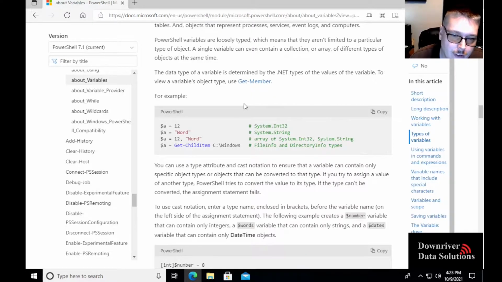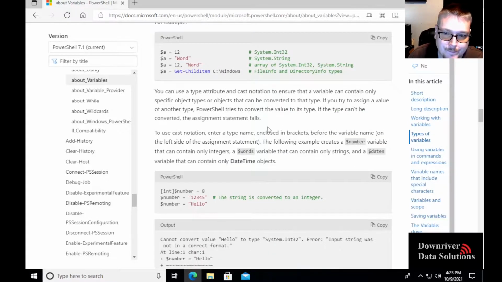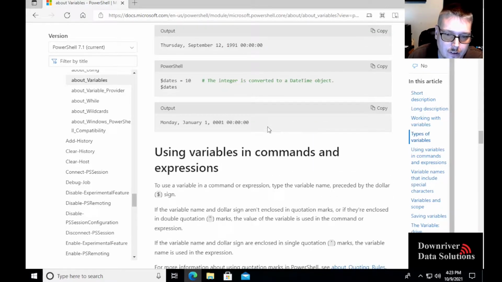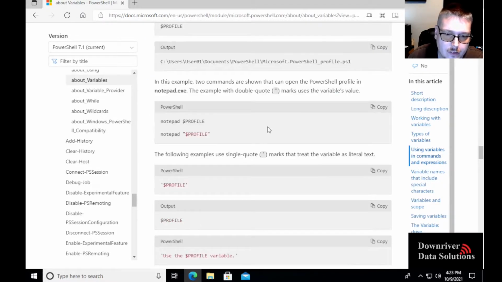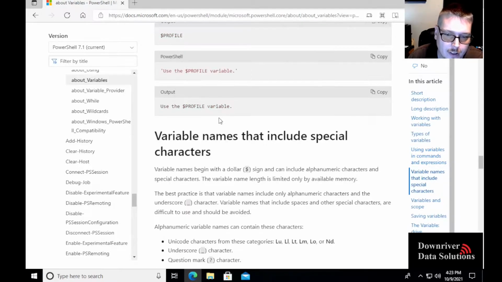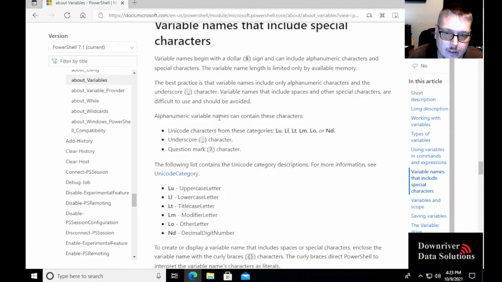The members available to it are going to be a lot of the methods. If it has properties, we'll be able to modify them with a couple of commands. It uses dot notation. And then scope, so here we can use it in a command, but again, we'll get into all that in a little bit.